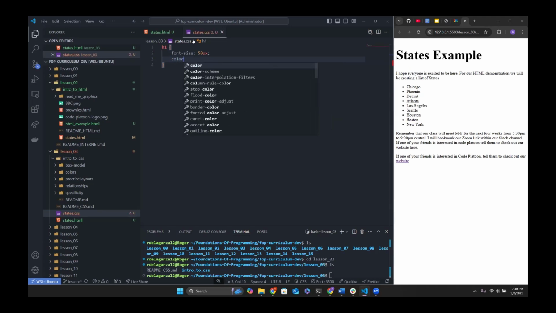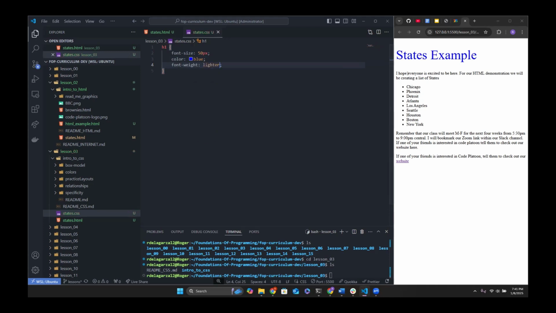And I will say color. And color is going to be blue. And it formats my font here. And then we can say font weight. And we'll say it's going to be lighter. And now it successfully formatted my H1.